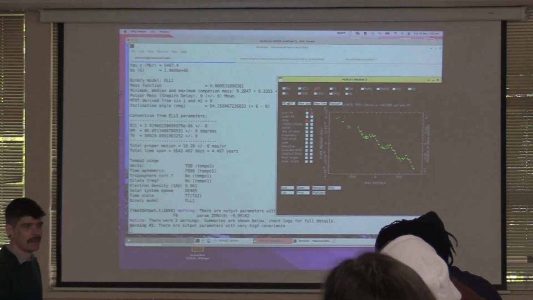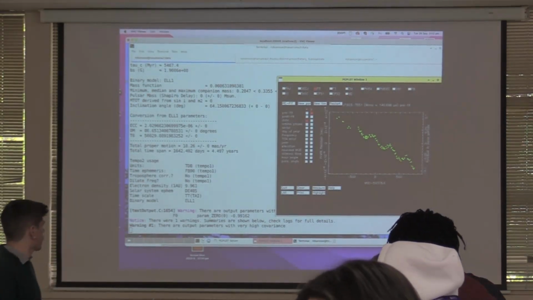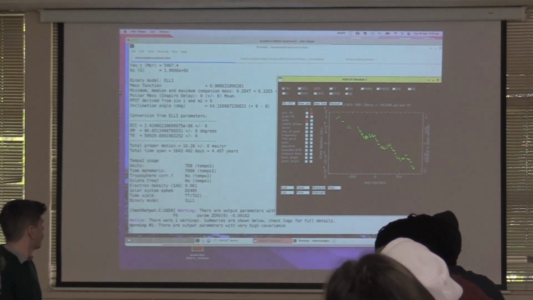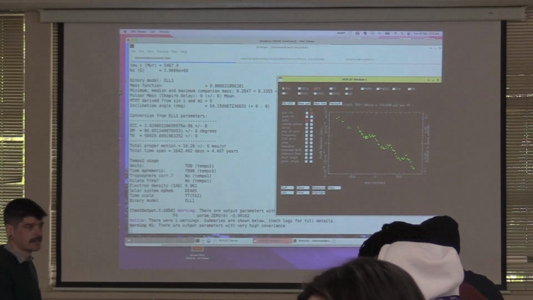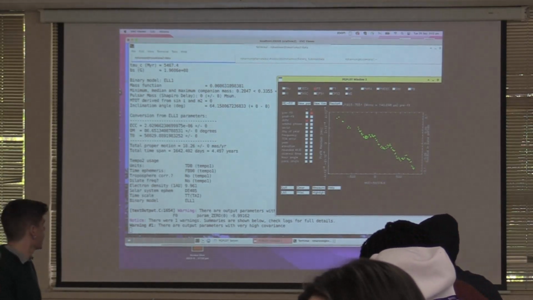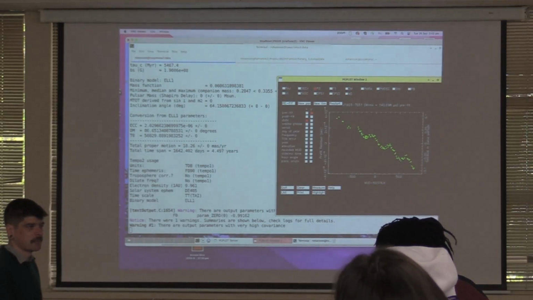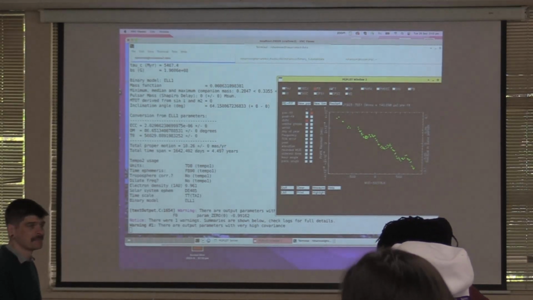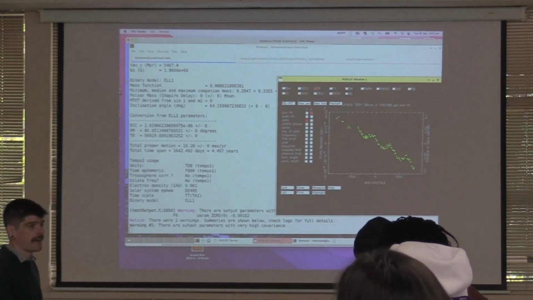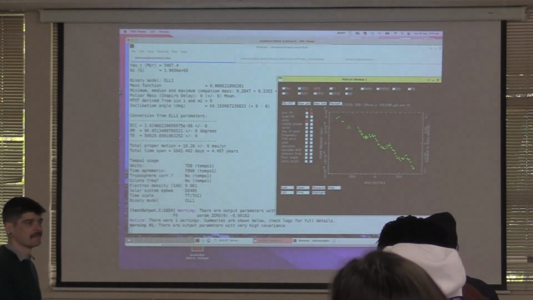We have different parameters here, so we'll go through that. We have RA, right ascension, DEC is declination, F0, F1, the frequency derivative. If I did F2, what would that be?